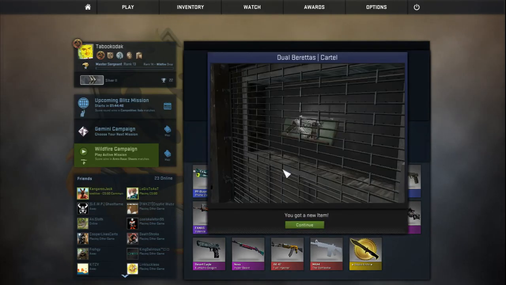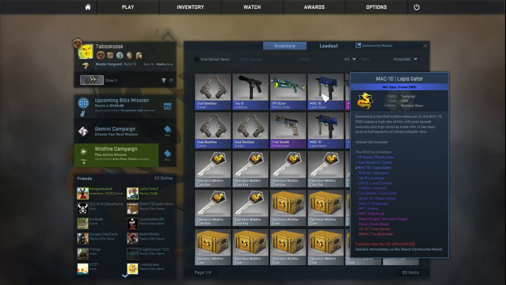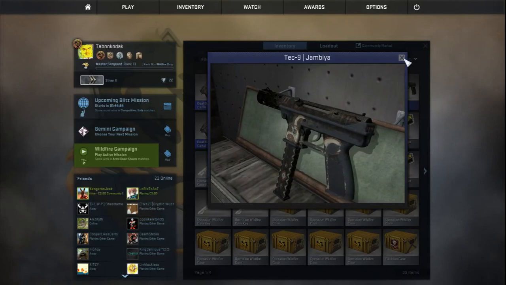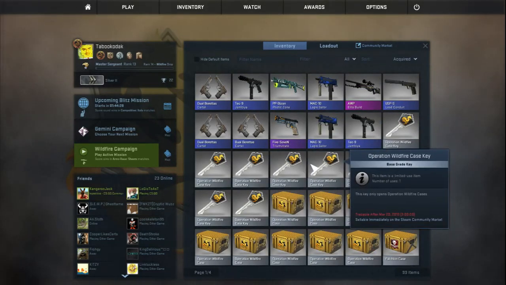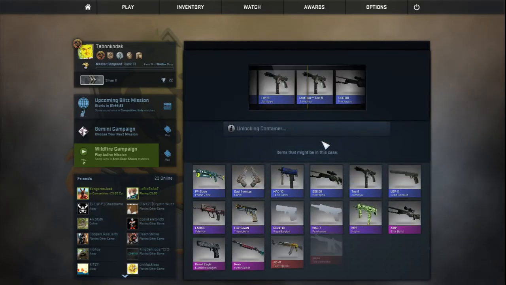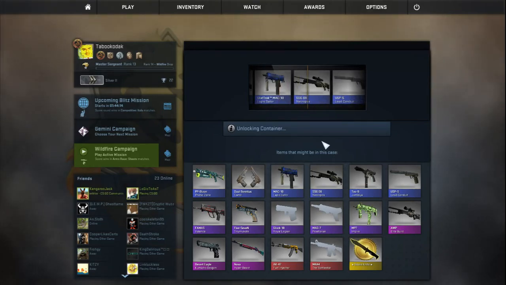Give me the Cartel again. Well worn. Oh my gosh, I'm getting horrible wears. I just want a Factory New. Come on. Okay, so how about 5th key, 5th case? It should give me something good. Just hopefully something. Anything. Like, I will accept a battle scarred. Well, no, maybe not battle scarred purple, but I'll accept.